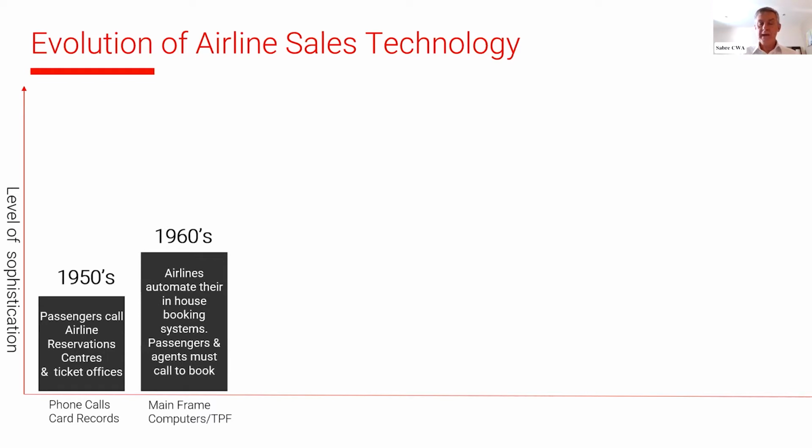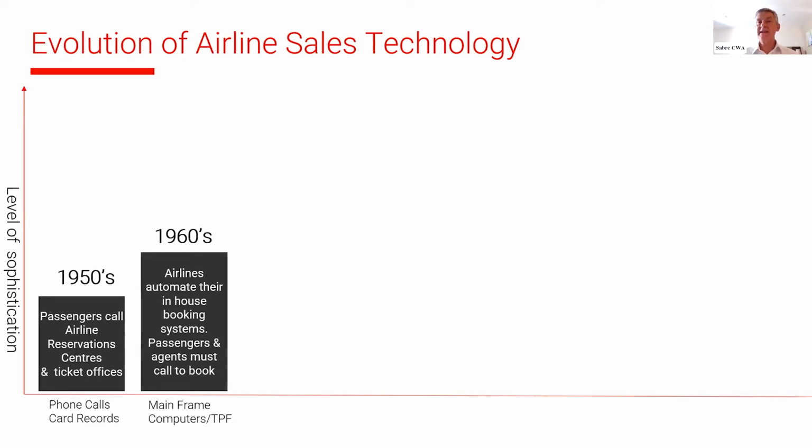By the 1960s, the airlines realized that as they were opening more routes and the volumes were starting to grow, they needed to find some way of bringing in some automation to help them manage their inventories. And that was the very first use of technology back in the 1960s.